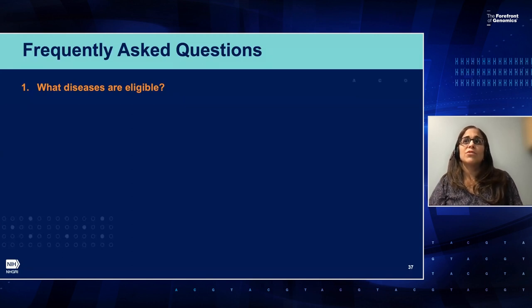Also, applicants need to demonstrate that their study will allow for the detection of aspects of disease progression during the five-year timeframe of the program. The DSSs also need to be able to perform a meaningful study with the 300 participants that I outlined early on, so 200 with disease and 100 without disease. And again, disease areas that have a strong environmental component will be especially relevant for this program. So while we don't provide a list of specific diseases, I've generally outlined the kinds of diseases that we're interested in. And in the RFAs, we do highlight as examples diseases such as relapsing diseases with exacerbations and remissions, or diseases that have very distinct stages or transitions. So hopefully that's helpful as you think about the diseases that are eligible for these RFAs.